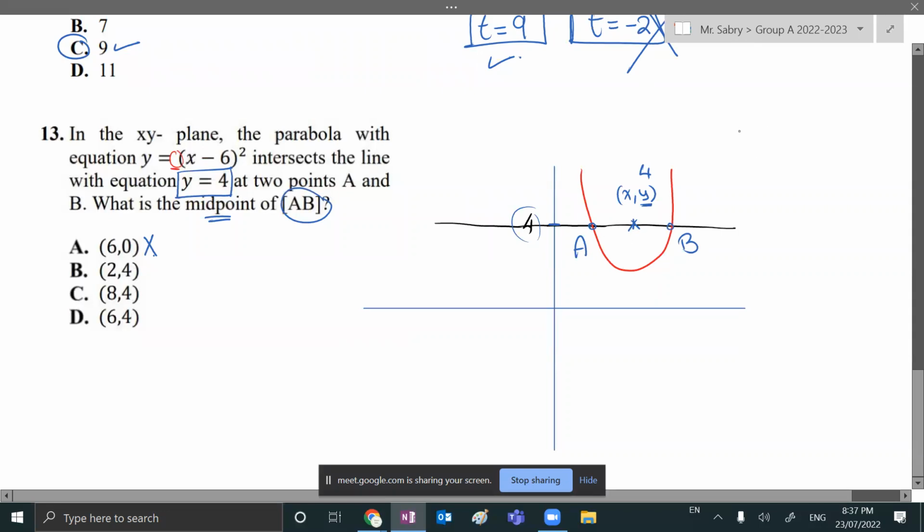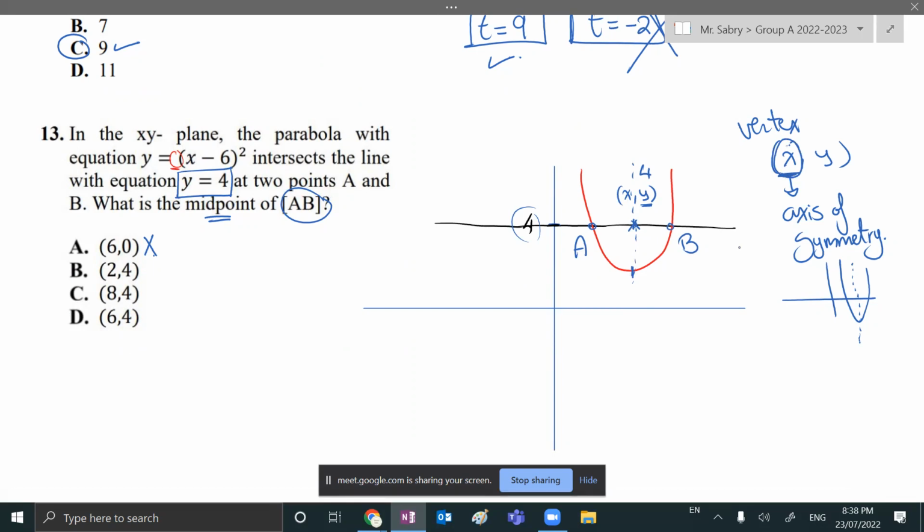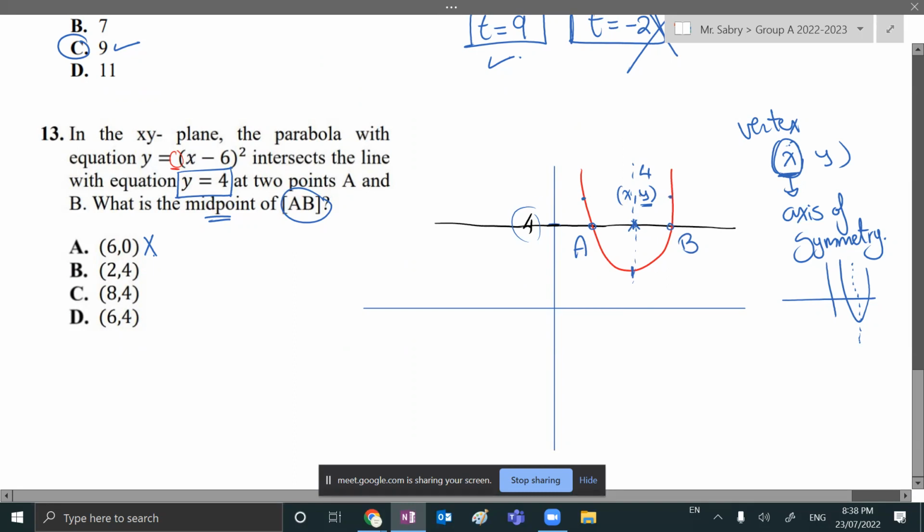If you remember something, the X coordinate of the vertex. What does the X coordinate of the vertex represent? It represents something called the axis of symmetry. And what is the axis of symmetry? The axis of symmetry is mainly a line that splits the parabola into two equal parts. So I could split this parabola into two equal parts, because I need the midpoint, which means I need the X coordinate of the vertex. Let me repeat that. If I got the X coordinate of the vertex, this would be a point exactly in the middle between any two points on the parabola that are on the same line. So for example, if I selected this point and that one, the point in the middle exactly will be the X coordinate of the vertex as well.